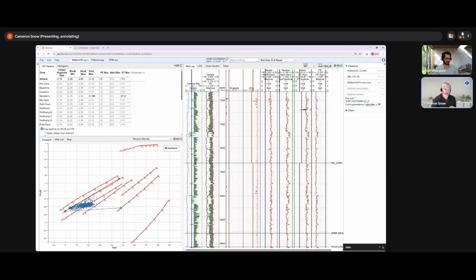And the good thing about focusing on flagging washout as opposed to building the model is what we found through working with our customers is that you can often use more of a one size fits all approach. You can say, I know if my borehole rugosity is greater than this, or if my density correction exceeds this value, that the data most likely needs to be repaired. And we find that those values are often constant over an entire play.